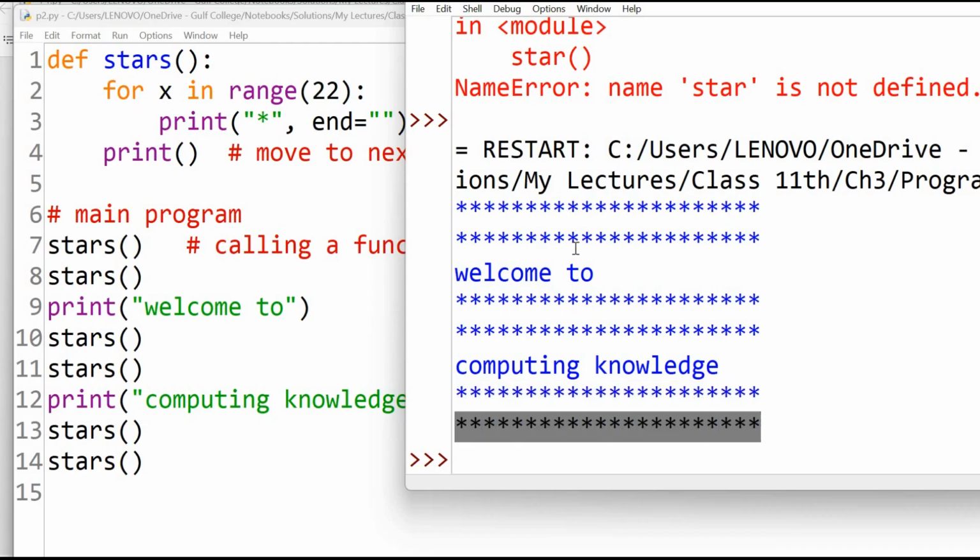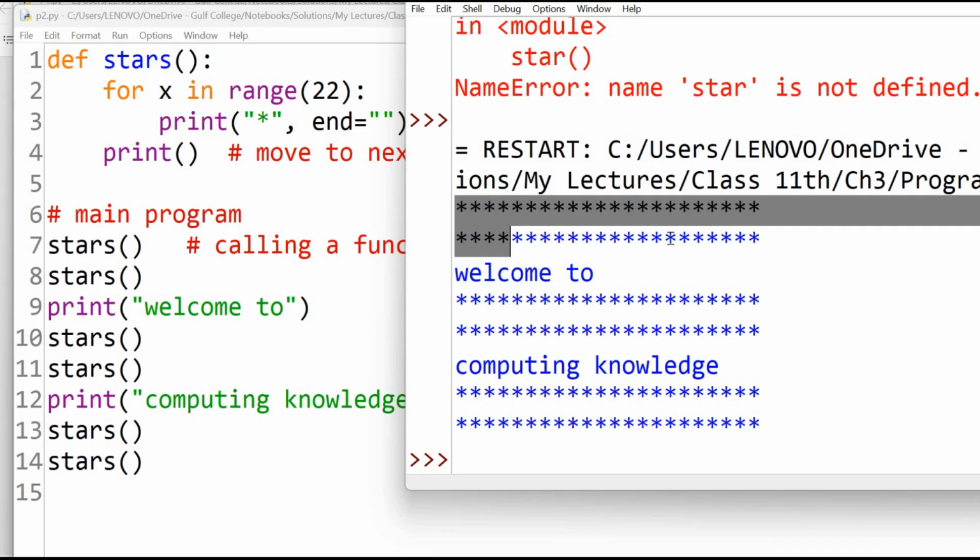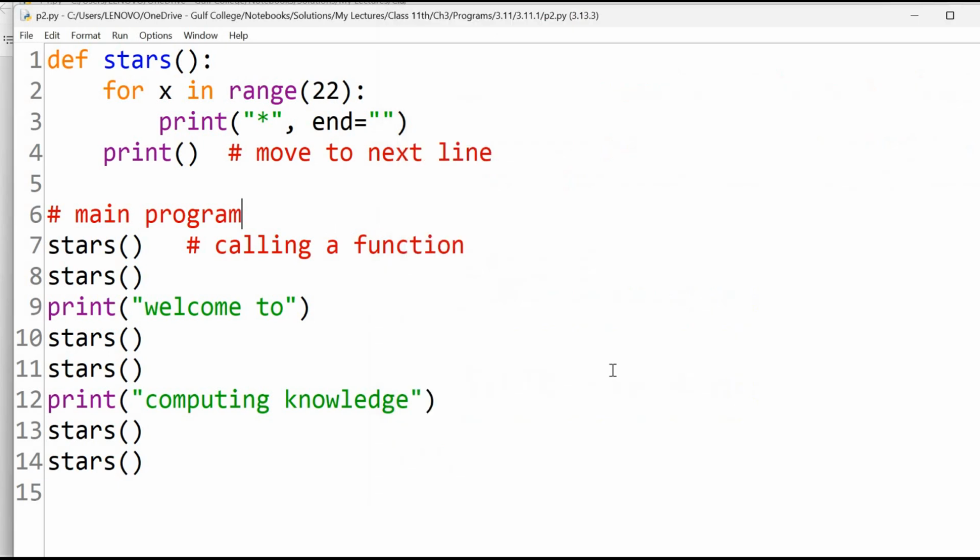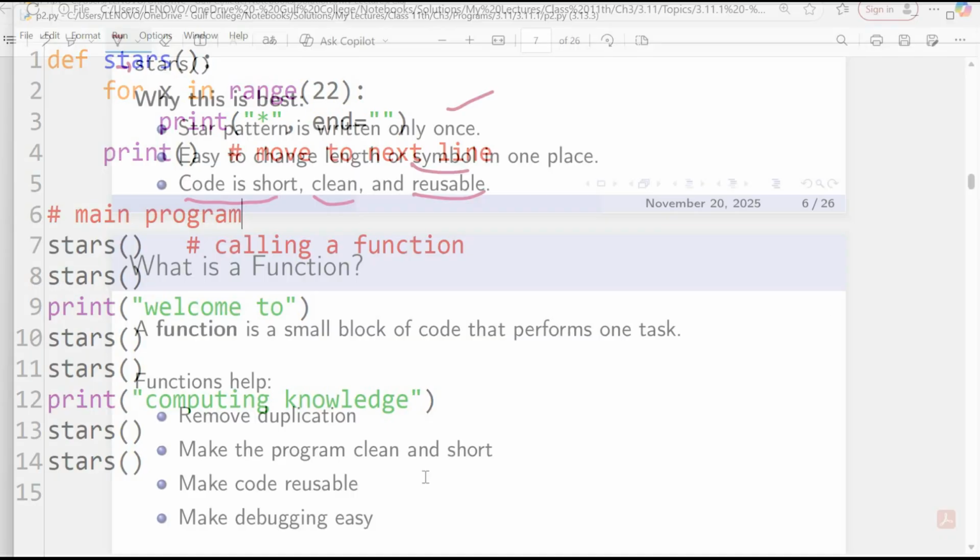Clear? And soon you can also draw the 2 lines here. If you want to, you can also write a logic in such a way. You can write a function that is used to draw these 2 lines. Actually, my purpose is just to highlight the need of the function. There are so many other ways that we can reduce the code, but my purpose is just to highlight the need of the function.